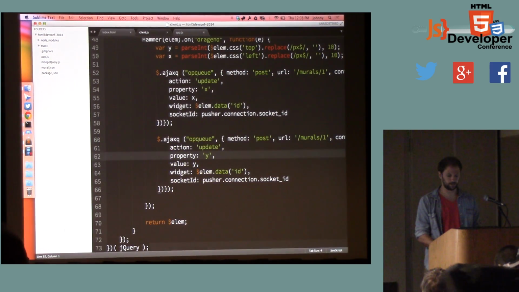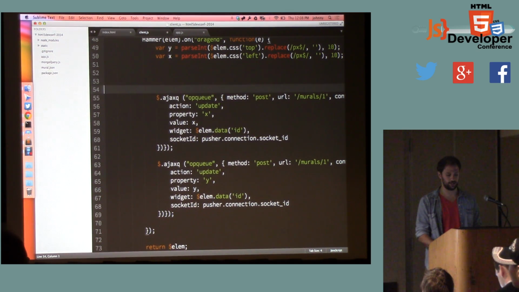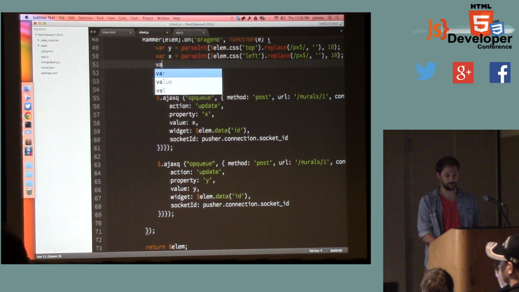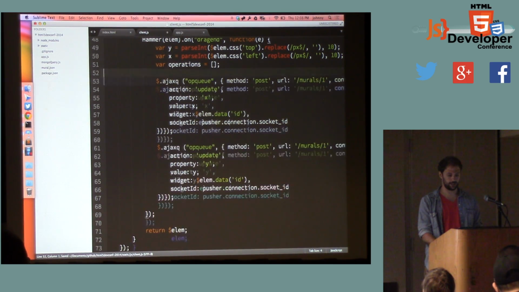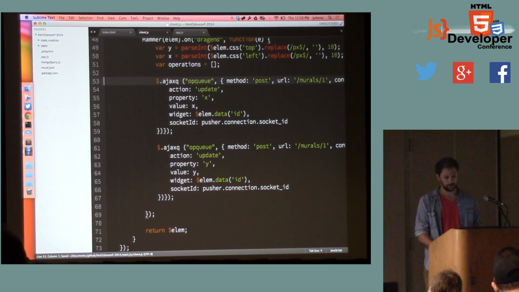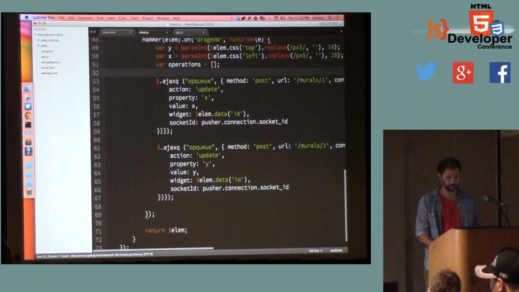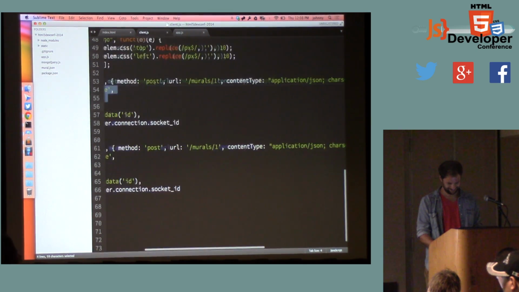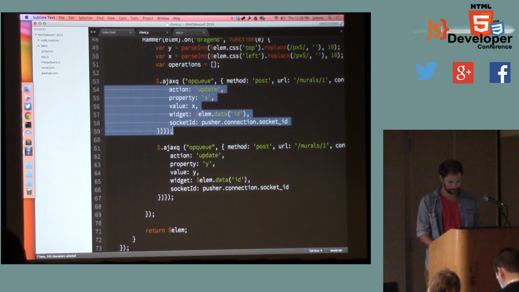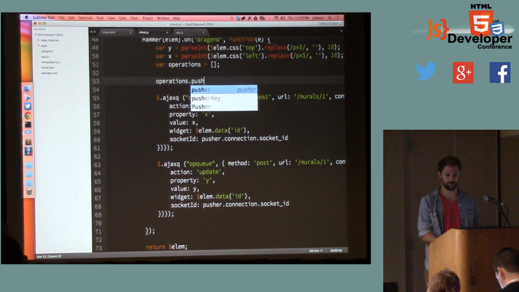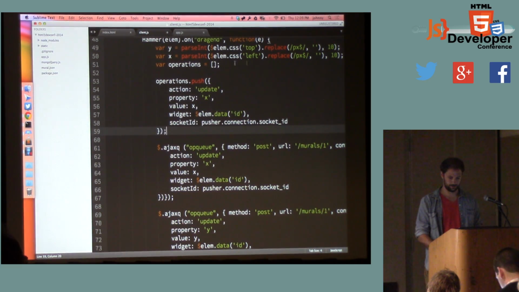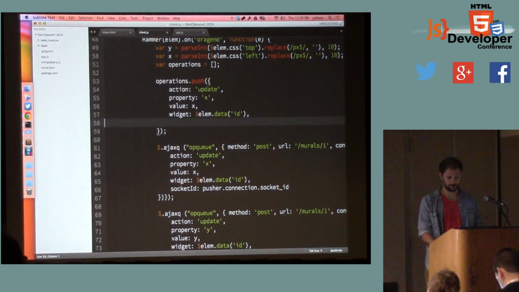So here on the client, what we are going to do is say operations equals an array. So we have this array here. And what I will do is I'll copy this, and I'll do operations.push this guy.